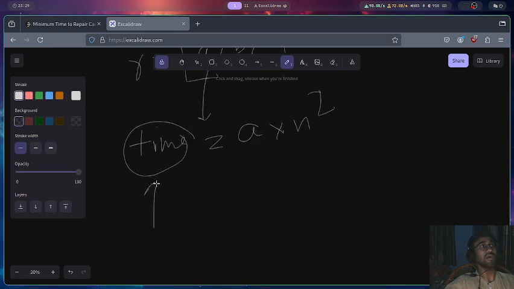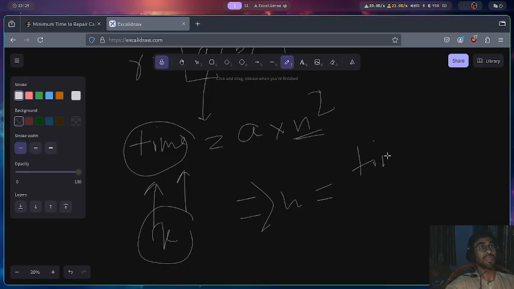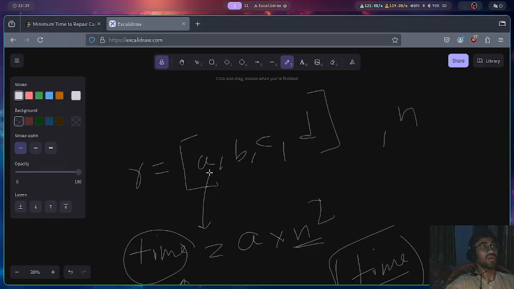This is the thing that I am predefined: I'm giving X amount of time to you, and tell me how many cars you can repair in that particular time. So the number of cars that I have to calculate is n. n will be time divided by a, and it should be the square root. So this is for mechanic A.